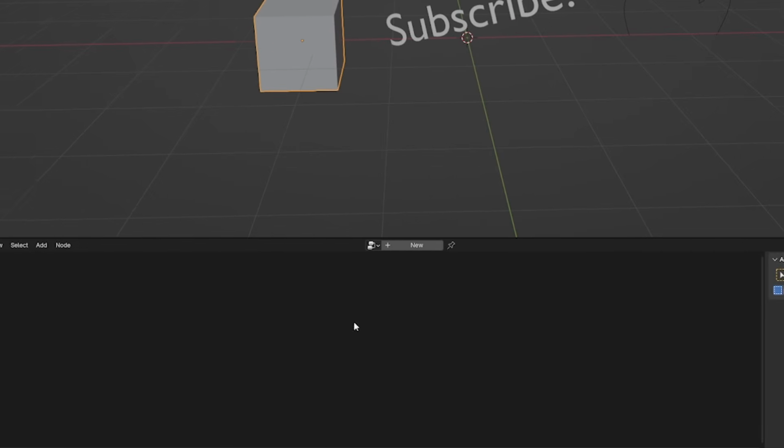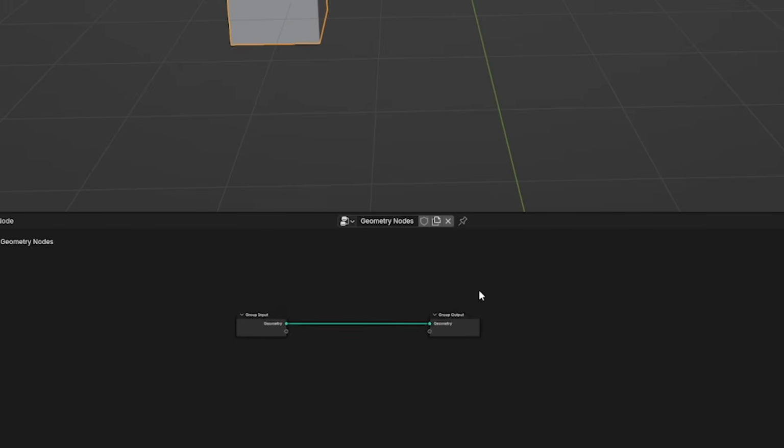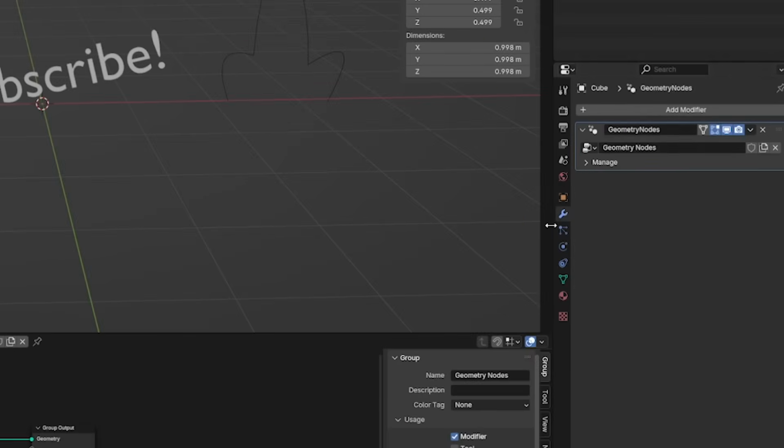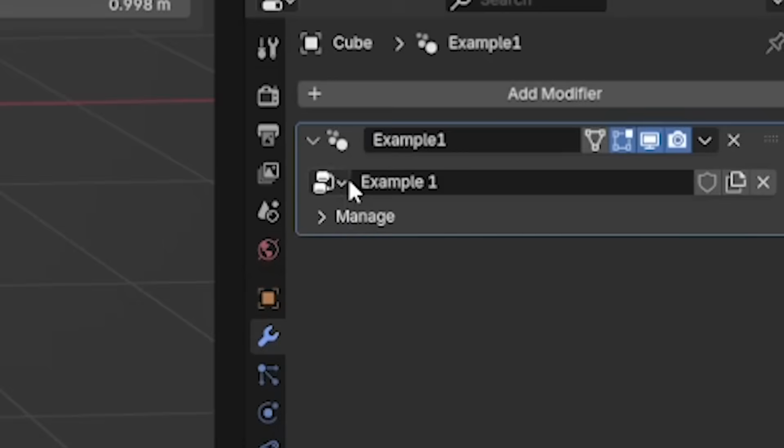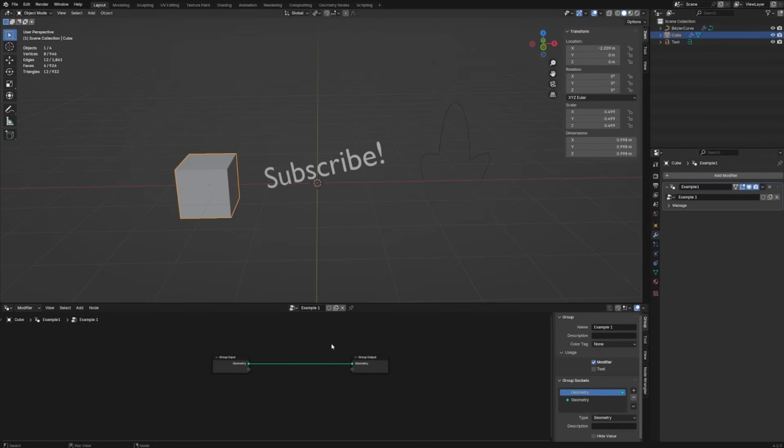To start working with geometry nodes, select any mesh, curve, or text object in the scene, open the geometry nodes window and click New. This will create a new geometry nodes graph as well as add a new geonode modifier onto your object. You can also change them from the dropdowns just like with materials. Those two are the same thing.